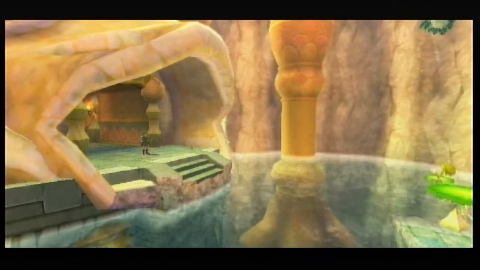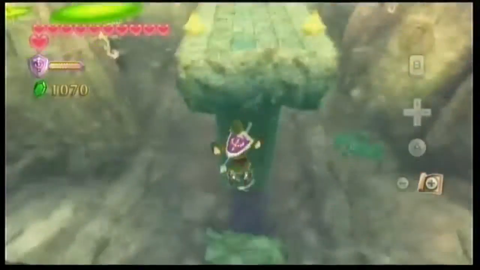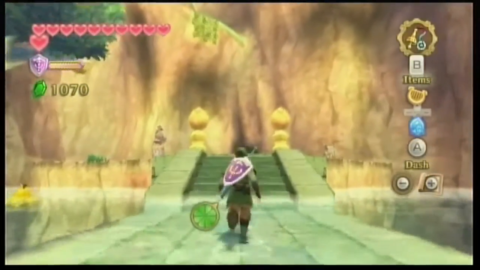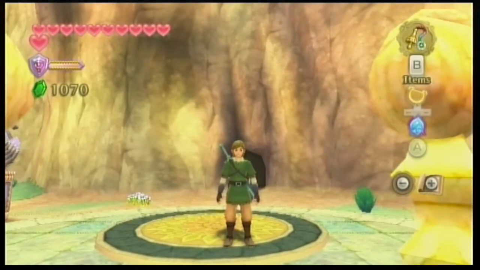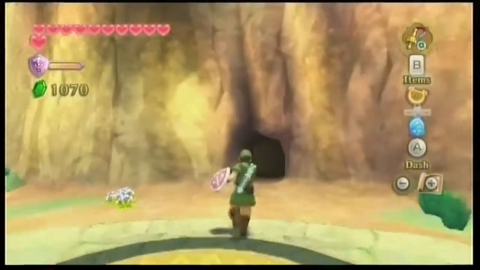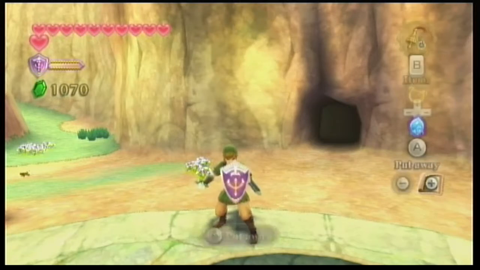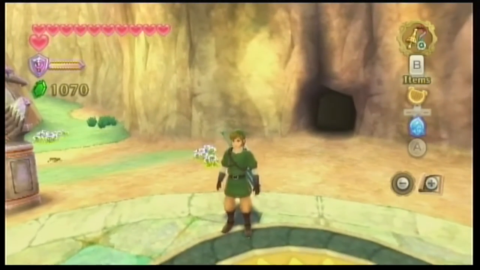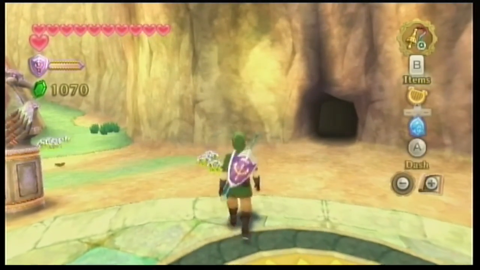I know they always call Link a boy, and they refer to him as a child, I guess to be a little bit demeaning. But it's not like he's a little kid like he was in Ocarina of Time. This one, he definitely looks like, how old would you suspect Link is? He definitely doesn't look 15. He definitely looks older than that. I would say he's probably 17, maybe. 18, maybe? Nah, probably 17.